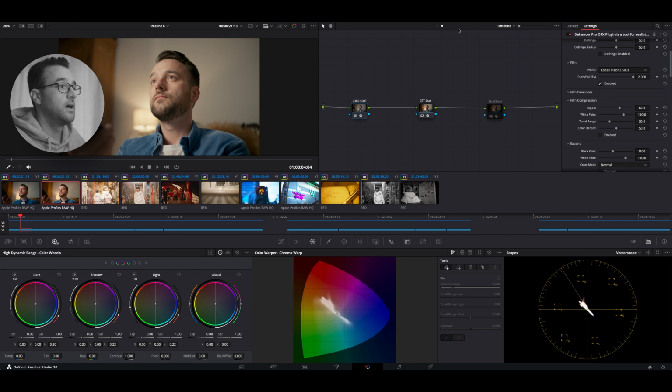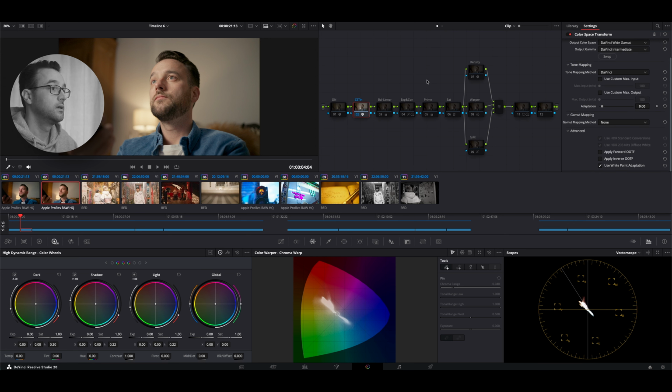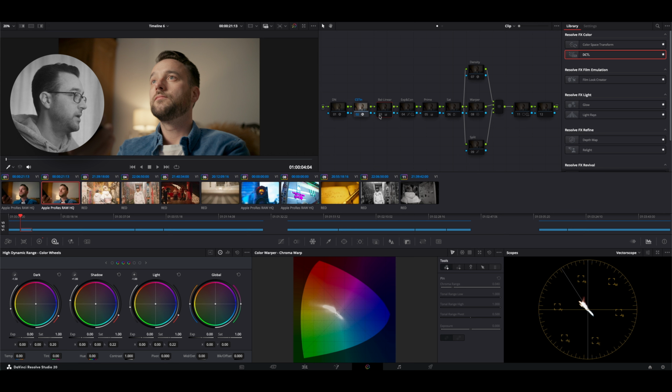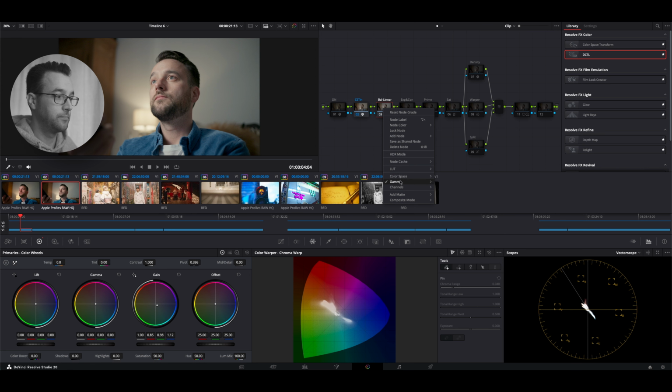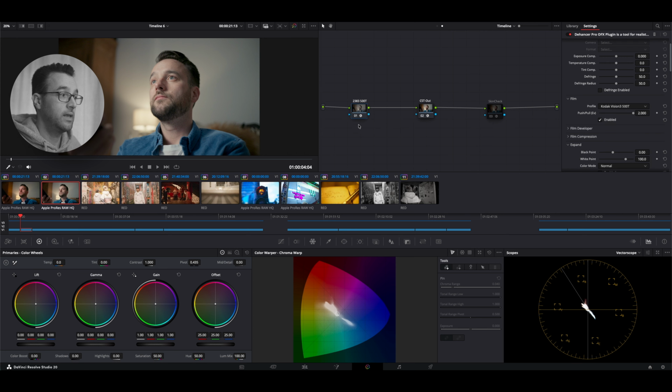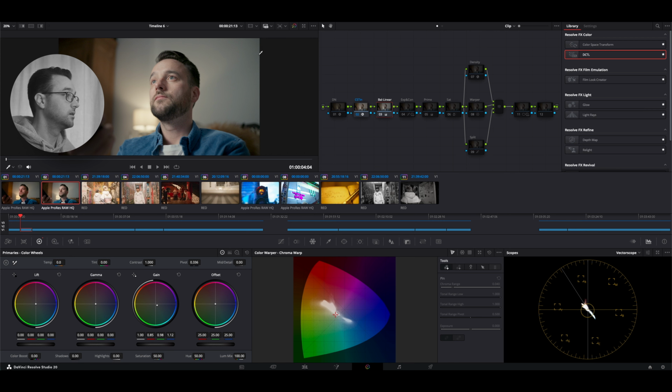With that being done, I go back to my clip node tree, and then I go into my balance node. What I did is, again, this is transformed into a linear node. I chose to go a little bit more into the blue to create this more neutral look, but with this 2383 500T node, you see it is already going more into the bluish look in the shadows. And you see that when I pull out the reds and orange, and in this case a little bit of the yellows, it gets back to neutral.